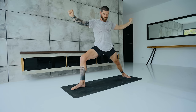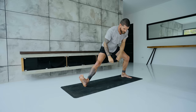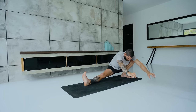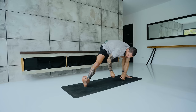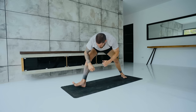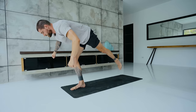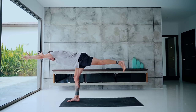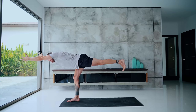Spider lunge to the left, bend your left knee, straighten the right. Could be a deep skandhasana, side squat, or also the high variation you decide. Move to the front of the mat, warrior 3. The left leg floats up. Now reach both arms forward, up and over your head. Straighten out through both legs, especially the left leg. Lower the left hip down.